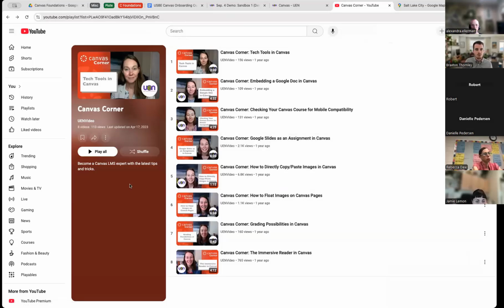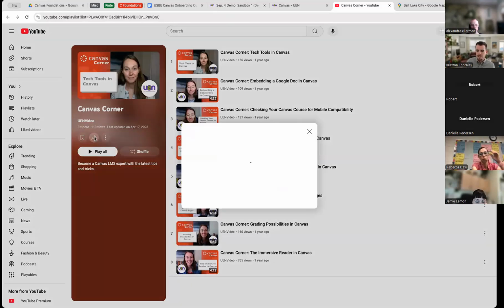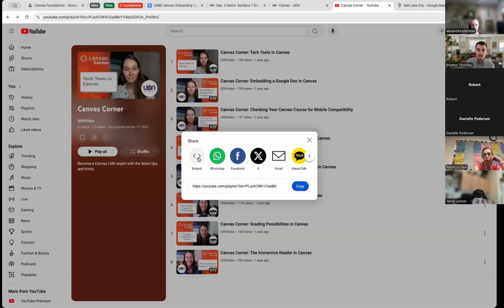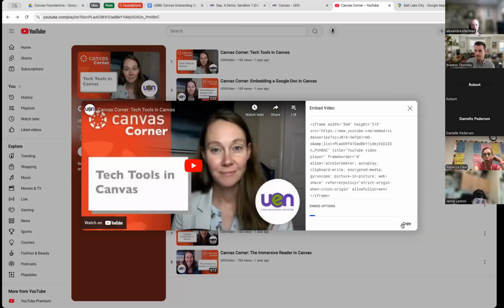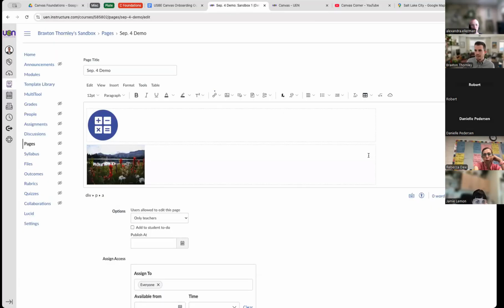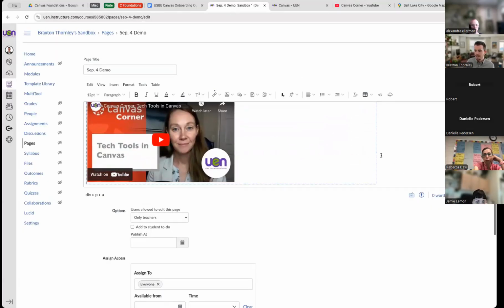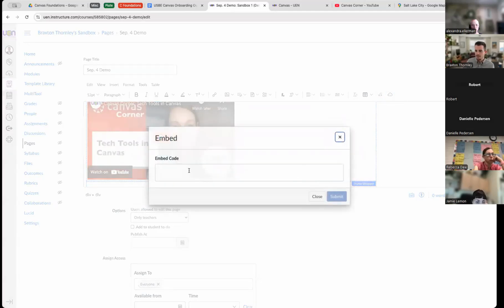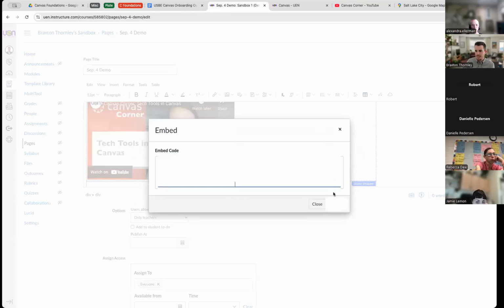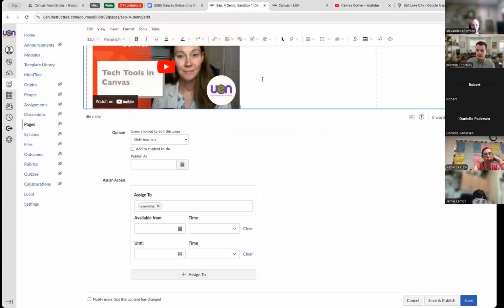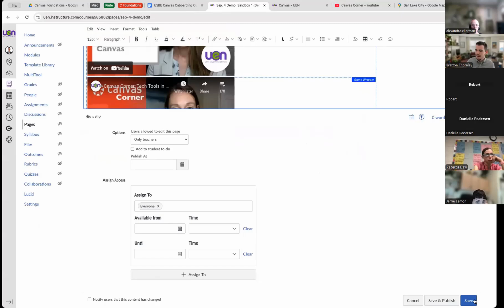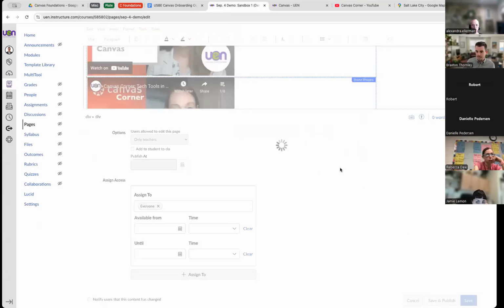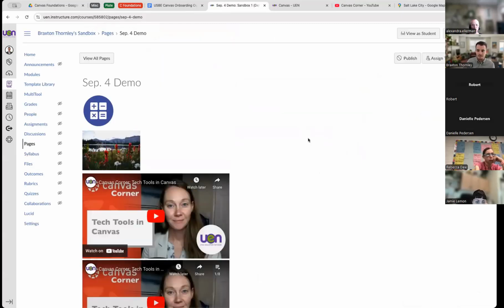Now I'm looking for the same option as I had before, which is my share option. It has the same icon as that video option. And if I click on share, I then get the same sharing options. And so again, I'll go to embed and I'll copy that embed code. And then I can go into Canvas and just repeat the same steps. So I'm going to go ahead and hit enter, go to my little cloud. I'm going to paste in that embed code right here and hit submit. And now you can see that I have that entire playlist now embedded inside of Canvas.